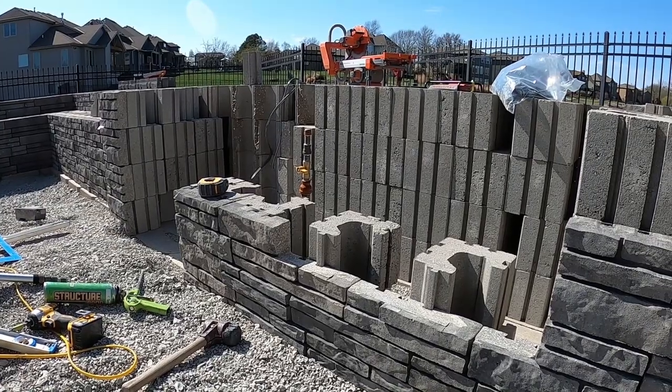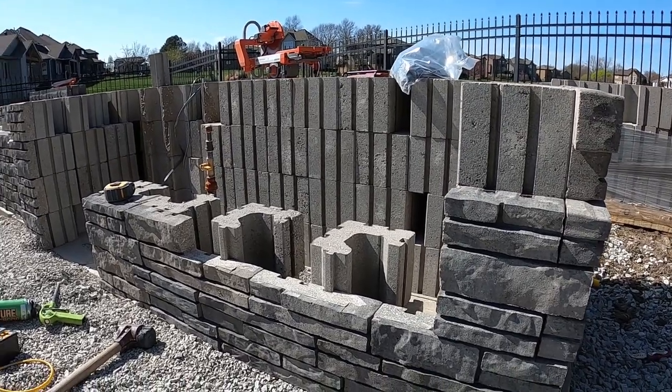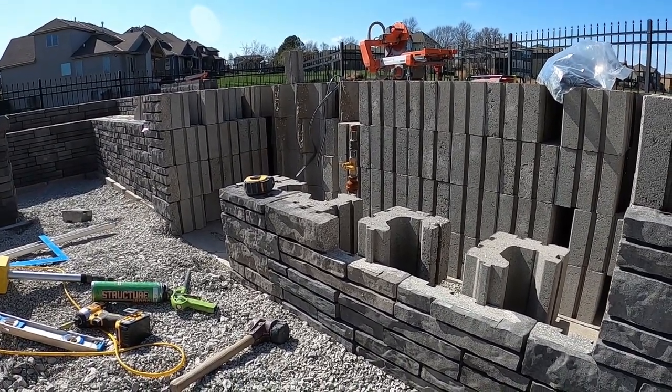So day three is about to wrap up, but we're making progress and we have a little more time. So we will see what we can do before the end of the day.